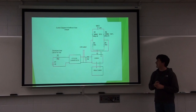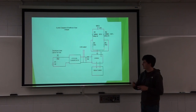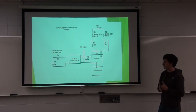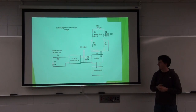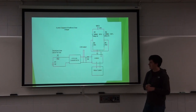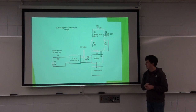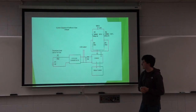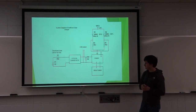So this is a system diagram. I Thevenized the solar cell here. It's just a 7-volt supply with a 70-ohm resistor in series with it, because I found that in full sunlight it measures 7 volts open circuit and 100 milliamps short circuit. Then I used the LTC3129, which converts the solar panel's voltage into 5 volts. This 5-volt supply here is just a 5-volt power bank in parallel with it, which goes into the Arduino and then to the motor control to run the motor for the solar tracking.